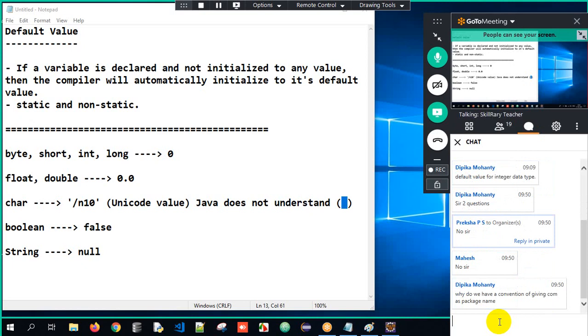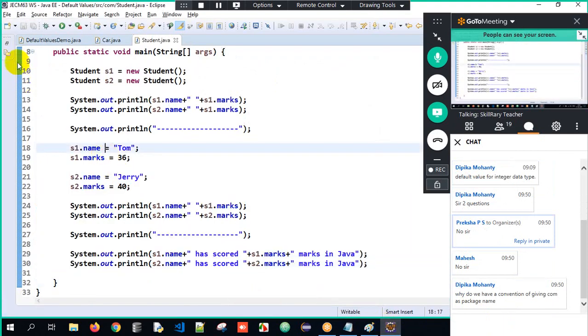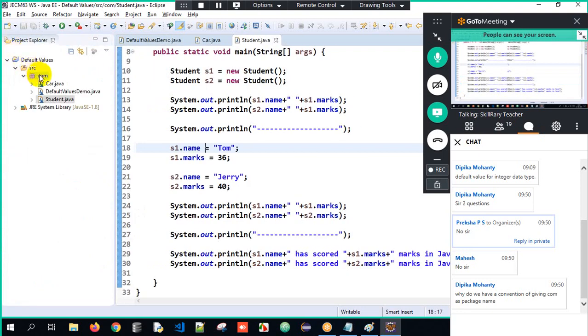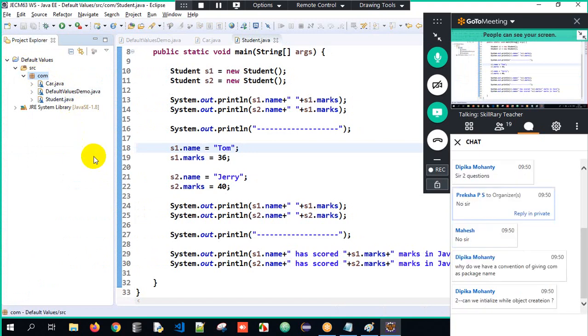The first question is, why did we give the package name as com, sir? We could have given it any name. See, I just click on restore, and here I give it as com. Why is it? I'll tell you in detail when I cover the packages concept. But as of now, the package name is always the domain name. For example, if you're working on a Gmail application, it's www.gmail.com. The domain name extension is .com, .org, .in. So based on the extension here, we specify the package name. That I'll tell you when I do the packages concept.